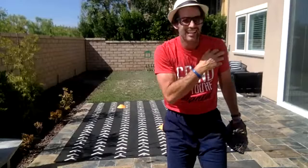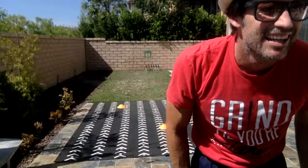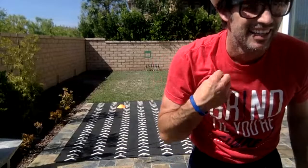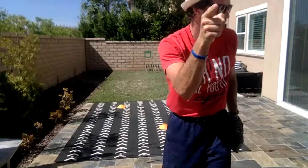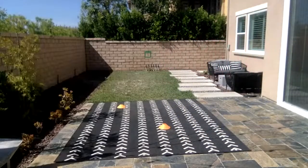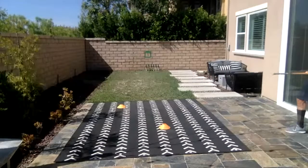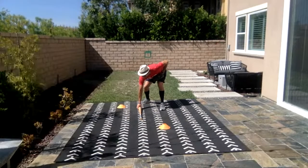Yeah. I even put up a line here. If you can see my little PVC pipe, another way that you can do it is by having the PVC pipe here. It allows you to separate as it's going to the right of the PVC, and then I come back. Nice. How about a bat if I don't have a PVC? Oh, there it is.